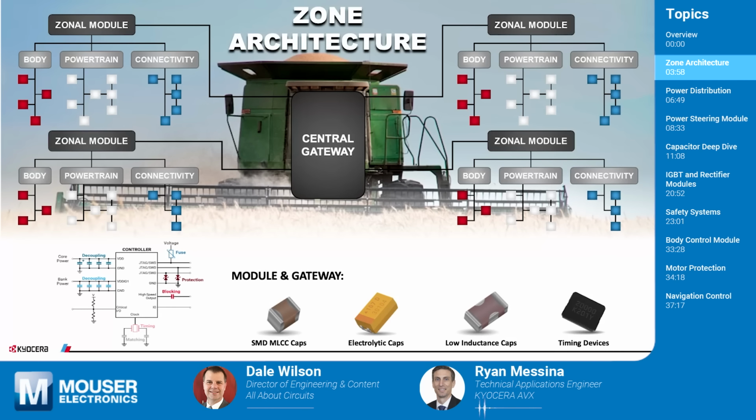And you can see a circuit diagram at the bottom left of this screen. I want you to pay close attention to that because it is going to come up later with some of the parts that we have to optimize these power trees that you would see for an FPGA or an IC, just a controller in general that you would have at each module. Especially pay attention to the core power bank and those decoupling capacitors. But it just gives you a brief snapshot of how your zonal architecture will be oriented, and also what type of parts typically you could put in here, down there in the bottom right area.